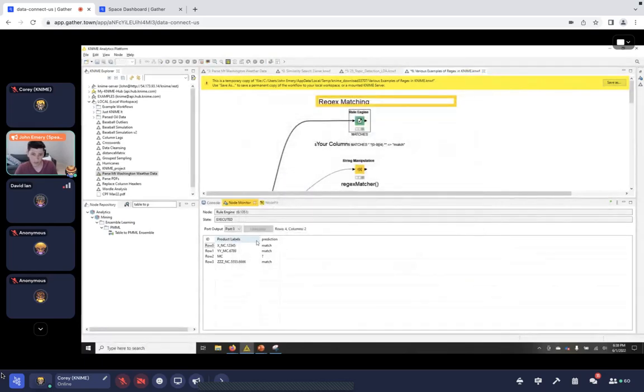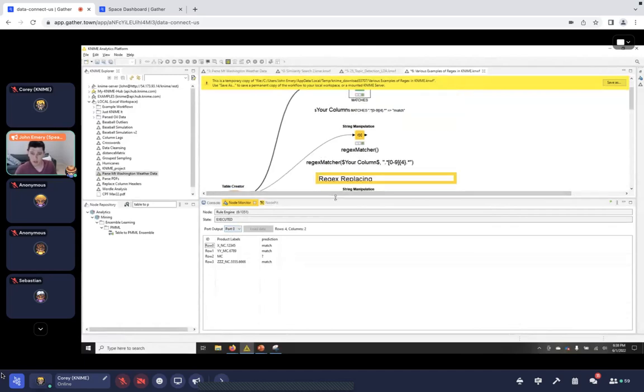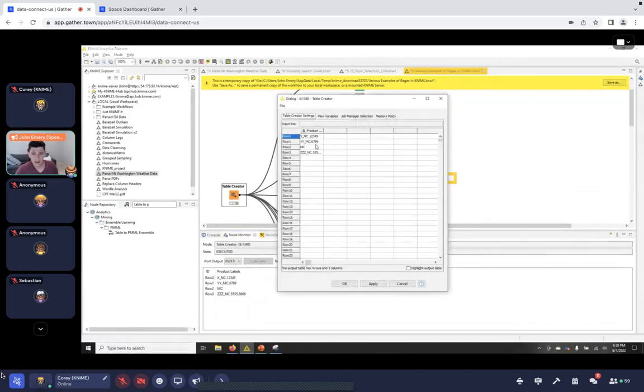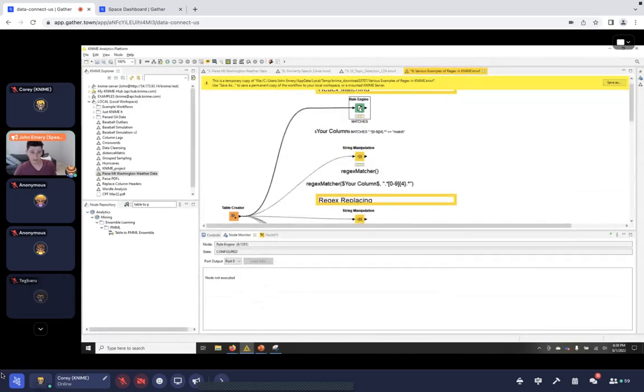And so you can see here, well, the first one has five digits. So there's four digits within five, so that's good. The second one has four digits, so it matches. The third one has nothing, so it doesn't match. And this last one has a set of four digits, and then a second set of four digits. Well, that doesn't matter because all we care is that there is a set of four digits somewhere. And just to show you real quick, I'm going to go into this Table Creator and change this. I'm going to add three digits. And you will see that it still doesn't match, because we have to have four in a row right there.